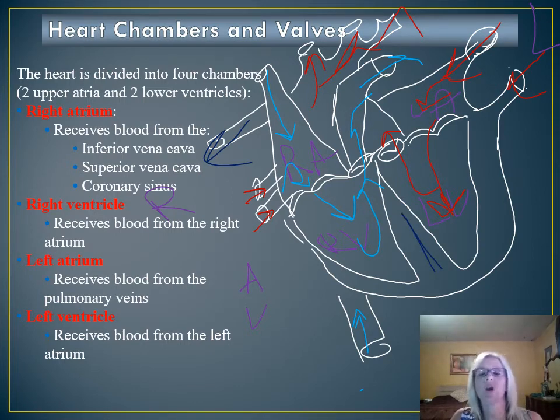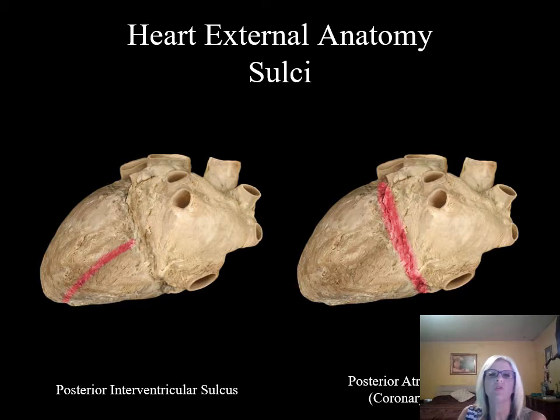All right, so if you understand what these root words mean, it helps you to understand anatomy and not just do memorization. All right, so the lower right and left ventricles are then forcing blood out of the heart into the arteries and veins. All right, so the right and left atrium are separated by that interventricular septum. All right, so we have 2 what we call sulci, separating the divisions between the chambers and carry the major blood vessels. Sulci, think sunken in, and these are highlighted in red here.